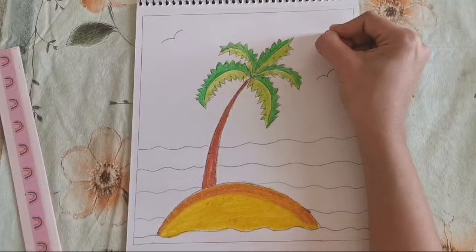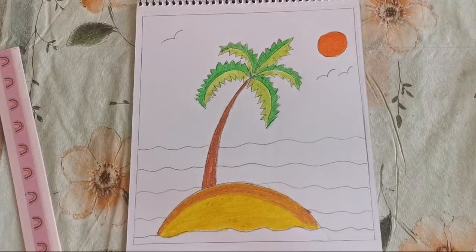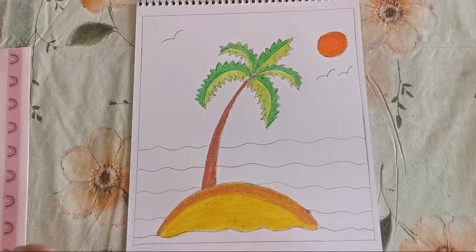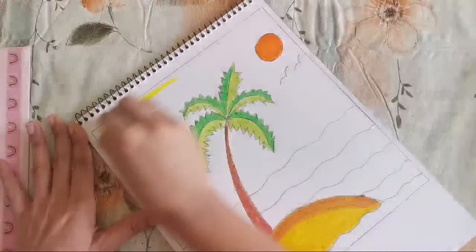because we are going to make it like evening time, sunset time. Done with orange, and next step is, okay, dears. Take your time, don't do it so fast, do it slowly. Okay, so now I'm taking my yellow color and filling from the top to fill the background.